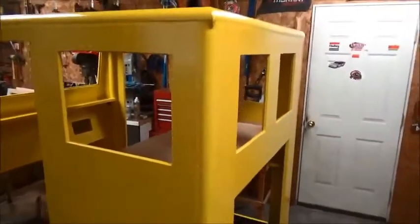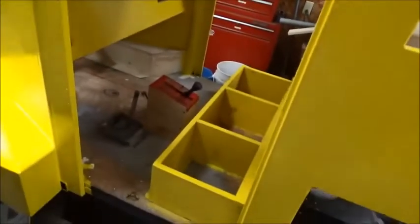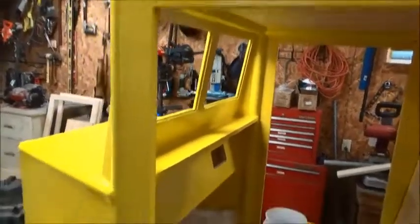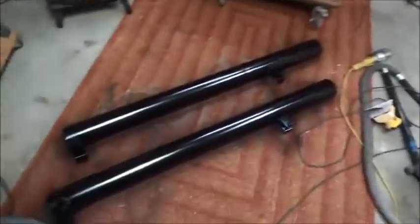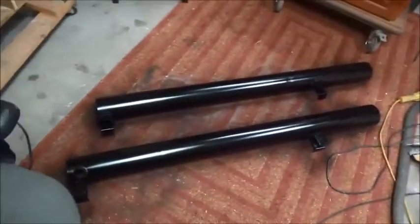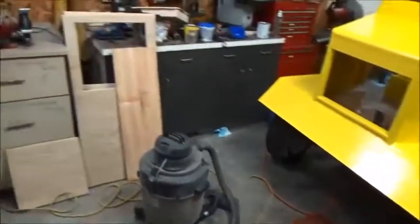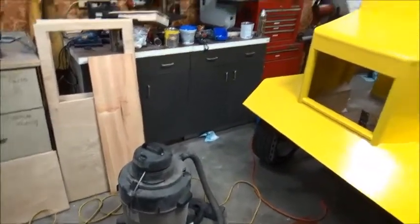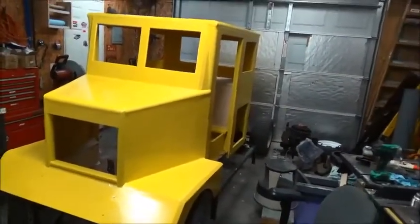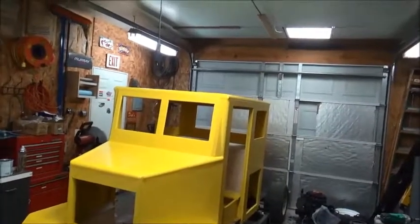Looking at it from this side, I think the interior looks really good. I'm probably going to do either dark gray or black trim and accent pieces on the inside. I painted the exhaust stacks with a semi-gloss — they still look pretty glossy, but I think it will tone down once it dries. I still have the door panels and all the other panels to prime and paint. I'm glad to finally see some color on it. Y'all might not like the yellow, but I really like it. With all the black accent pieces, I think it's going to look really good.